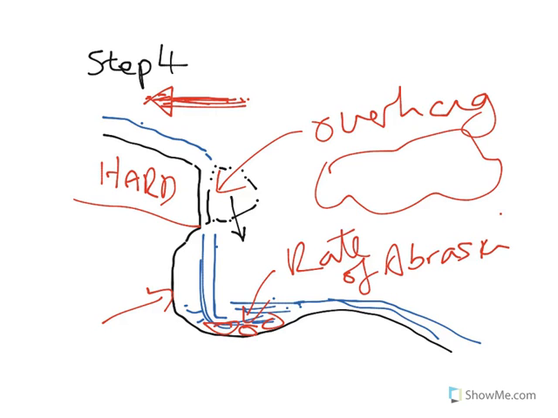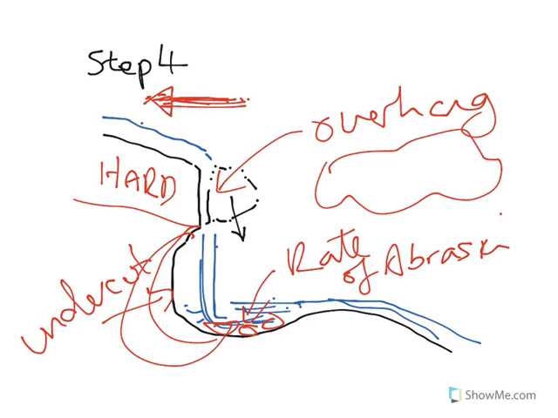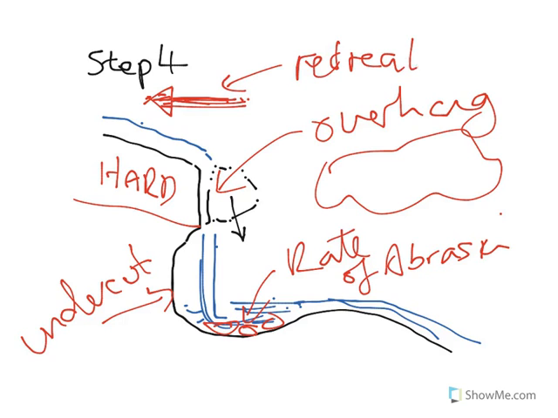The hard rock is going to be undercut again. And eventually over time, this will get further and further back. Okay. And the waterfall will actually begin to retreat upstream. The waterfall, so you'd want to write this down, the waterfall is going to retreat upstream, creating a gorge of recession.